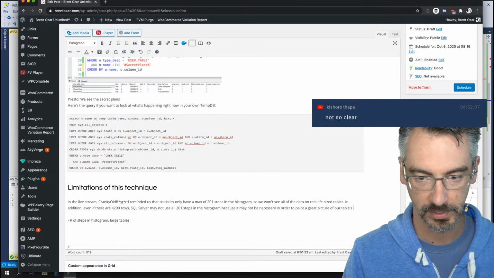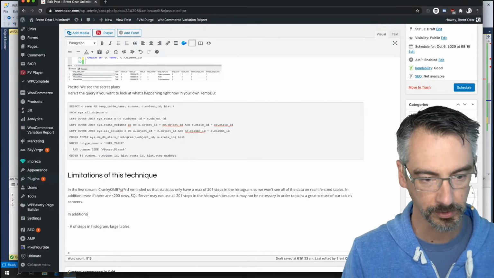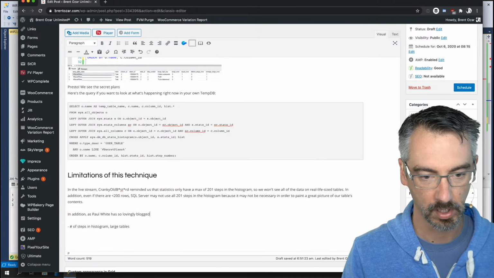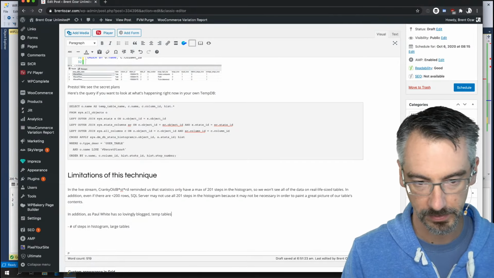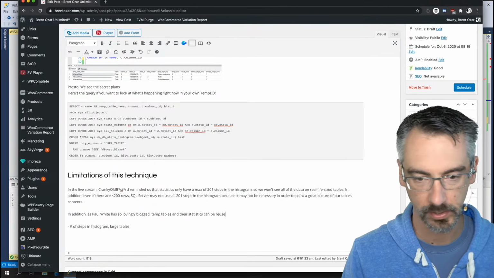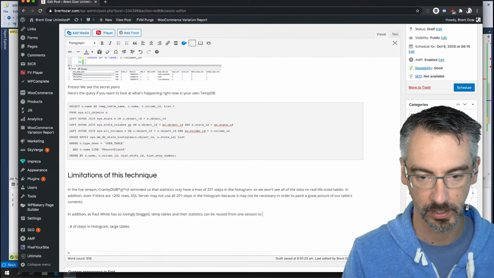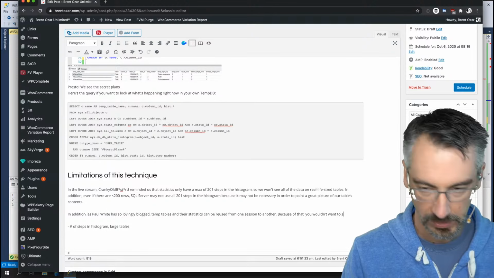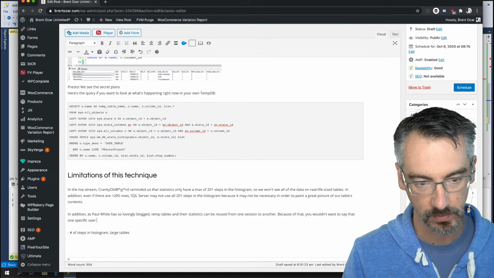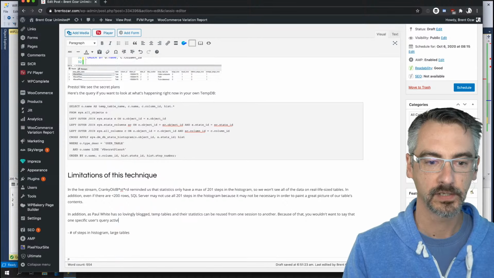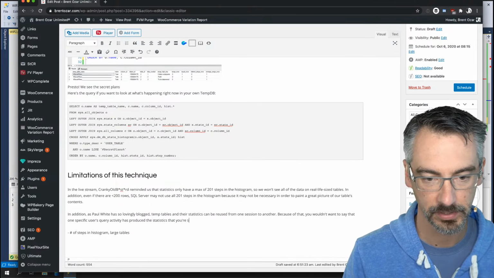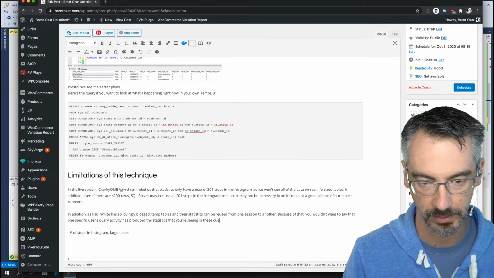of our table's contents. In addition, as Paul White has so lovingly blogged, temp tables and their statistics can be reused from one session to another. Because of that, you wouldn't want to say that one specific user's query activity has produced the statistics that you're seeing in these queries.